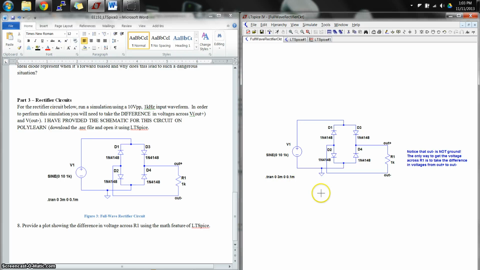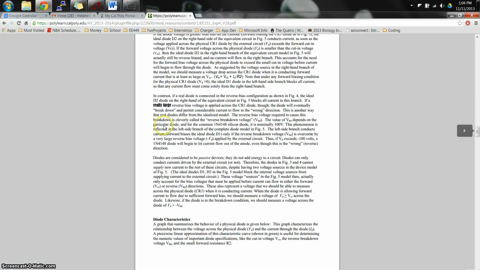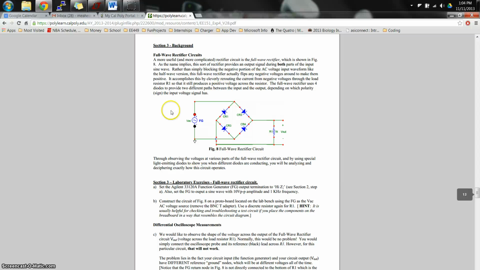If you want to try it on your own, it would be a good exercise because it's a fairly complicated circuit, at least for what we're doing in this class. So if you want to, go build this on your own, you can, but certainly double check it with the one I've posted and make sure all your nodes are connected properly. But this is a simple rectifier circuit, and actually it's the same circuit. Let's see if I can find it real quick. That's in your lab manual. It's this circuit right here.